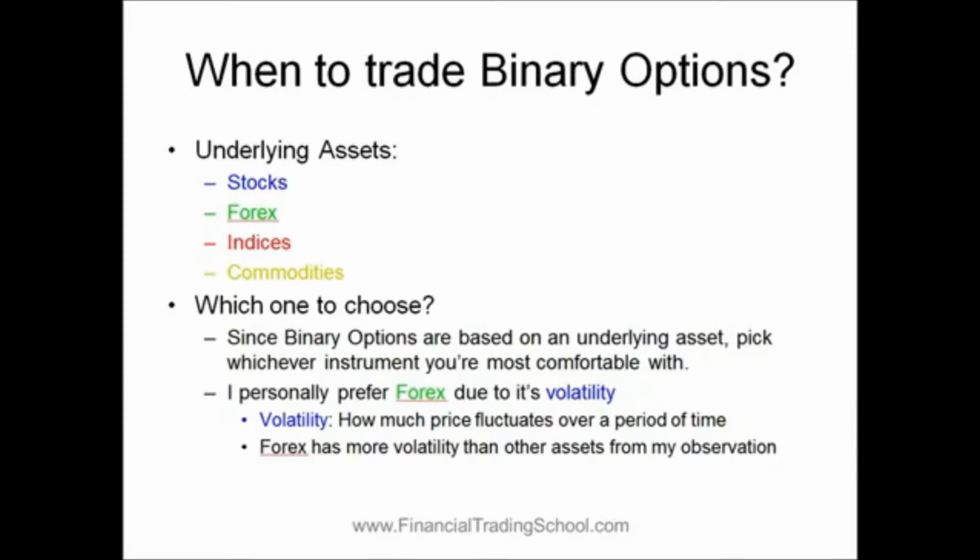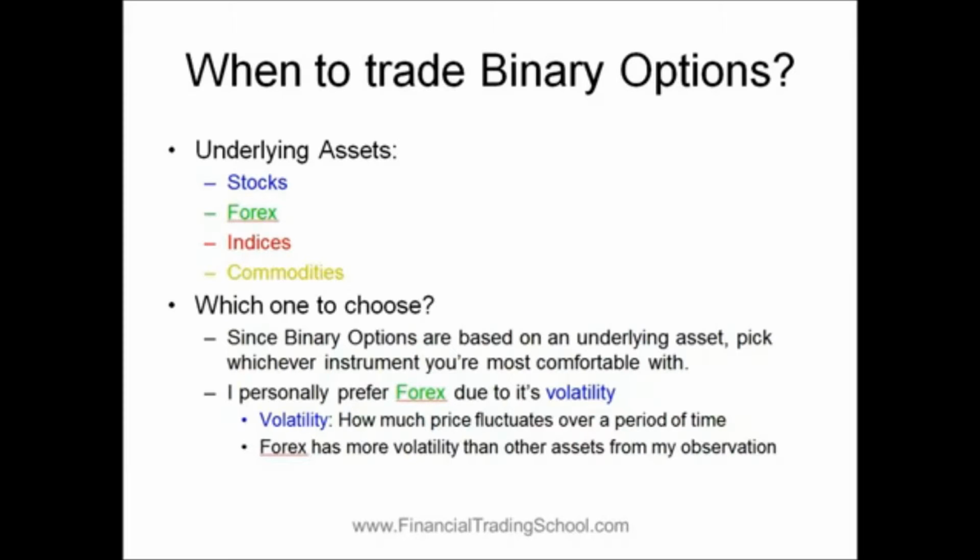Binary options, depending on what the underlying asset is, that determines when you're trading these. So you could either be trading stocks, forex, indices, commodities. For me personally, I prefer to trade forex because I'm comfortable with forex. I like its volatility, and basically volatility is how much price fluctuates over time, and from my observation anyways, forex has the most volatility out of all of these assets. So depending on what you're comfortable with, you're going to be trading different assets, and as you watch my videos, I'll talk about forex for the most part, and then you can watch the other financial instruments to learn about those when I do them.